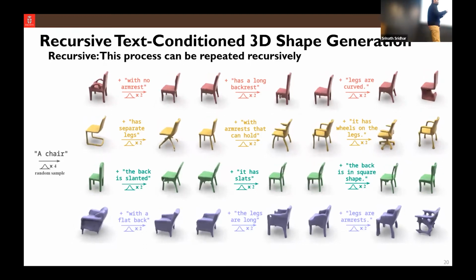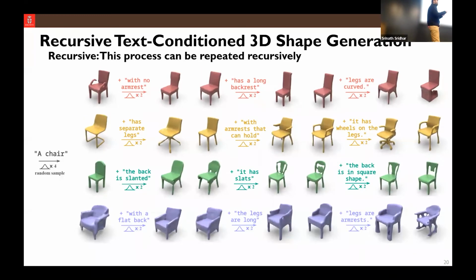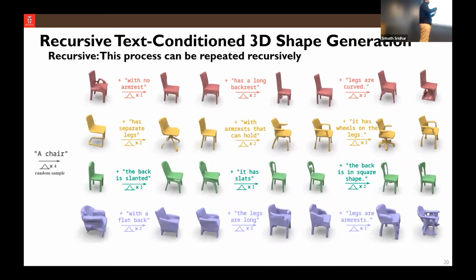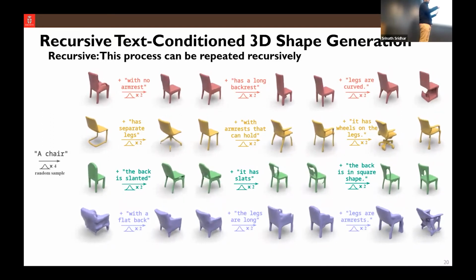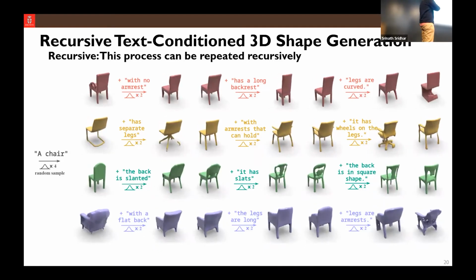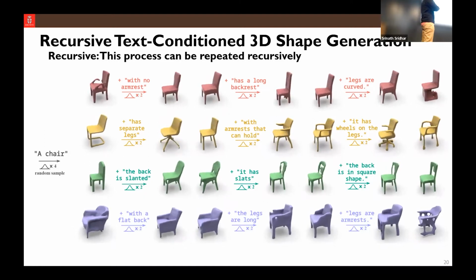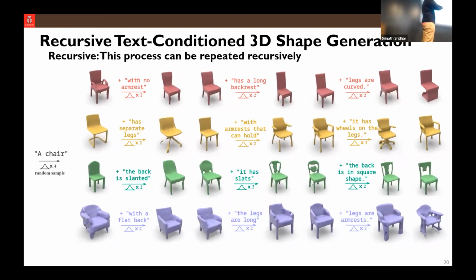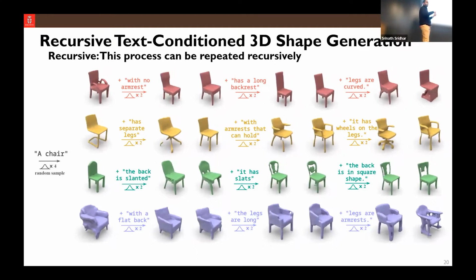Sure. Many of these models do implicitly have some kind of a distribution of chairs, right? So they can be sampled to produce this. You want them to be consistent, right? So you want them to say, in this case, it's the first instance here that is being modified. So it's not a different chair that is being generated here. So we somehow maintain the history of the path that we took from this shape here to this shape here. And I think that's the difference between just having a generative model versus a recursive generative model. And this process is also close to how humans would actually do it, like when you're interacting with a 3D designer, we do this in a recursive fashion.